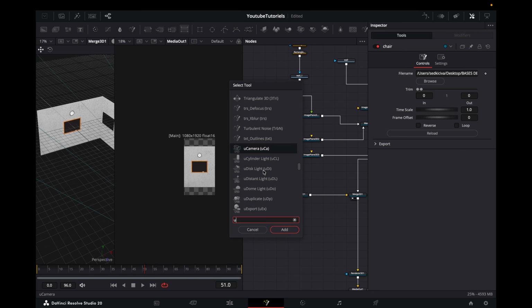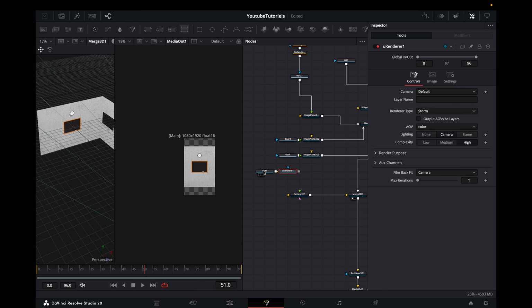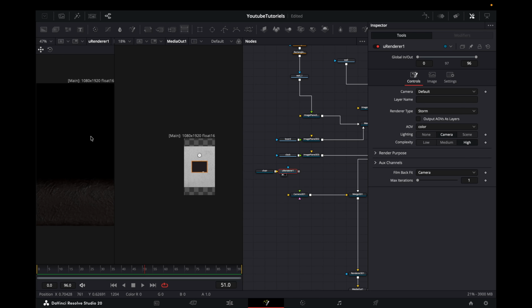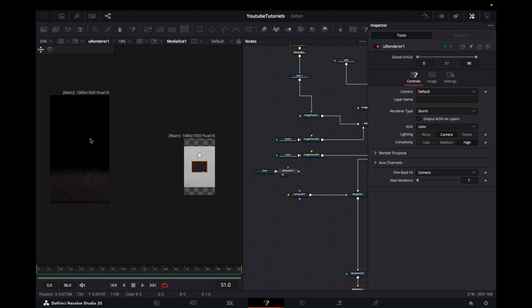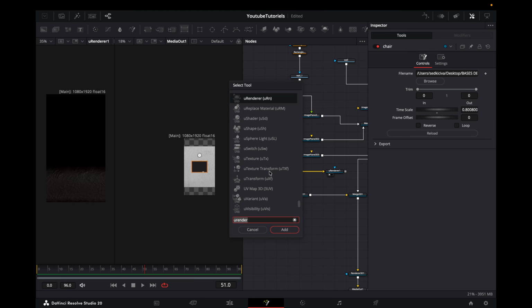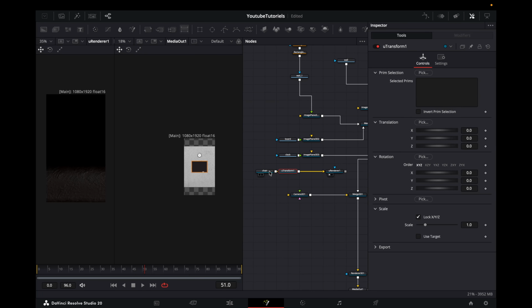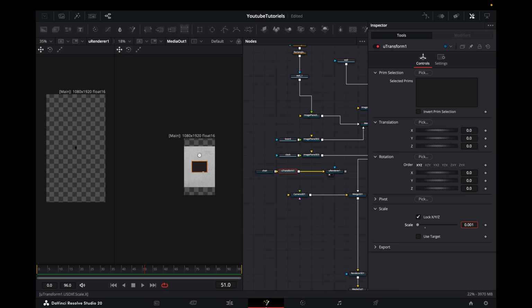They have specific nodes that all start with the letter U, like a uRender. And the reason we're seeing this is just because the 3D model is big. So to fix this, we just have to put a uTransform node and scale it down just like this.